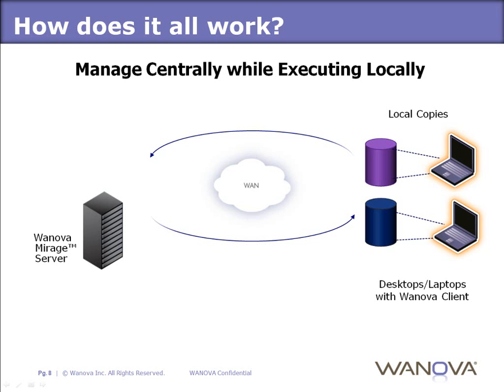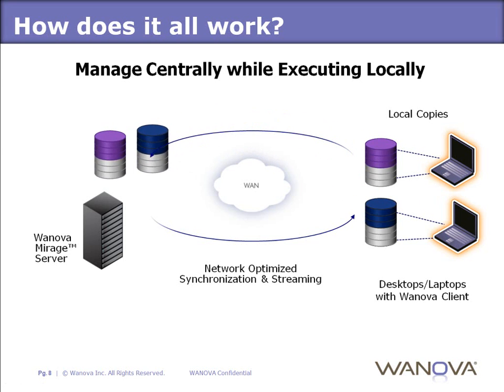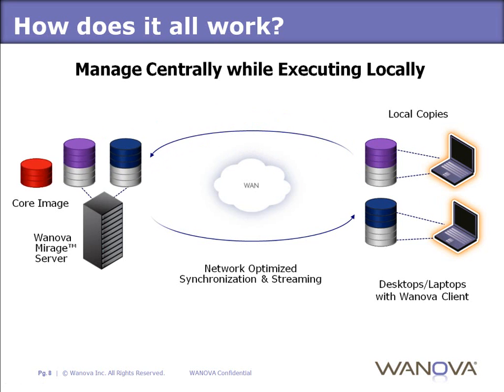First, we break that endpoint up into logical layers. We don't change the data at all, but we do keep track of what that endpoint is composed of with regards to installed applications, user data, machine data, etc. We do this to allow IT to perform more granular management of these devices going forward. Next, once we've built our logical layer, we take all of the local data from these endpoints and centralize them into our Mirage server in your data center. We do this over a protocol that's been optimized heavily for the WAN.